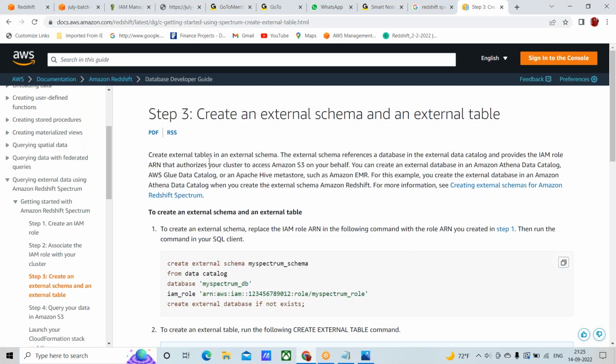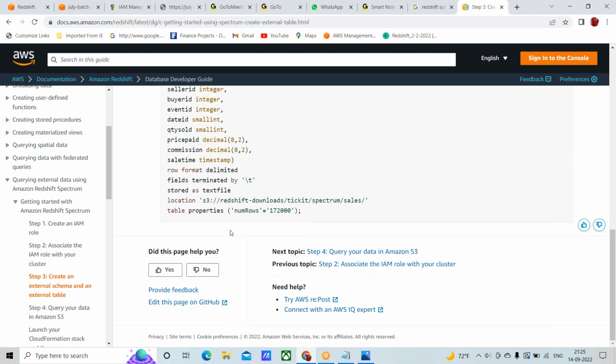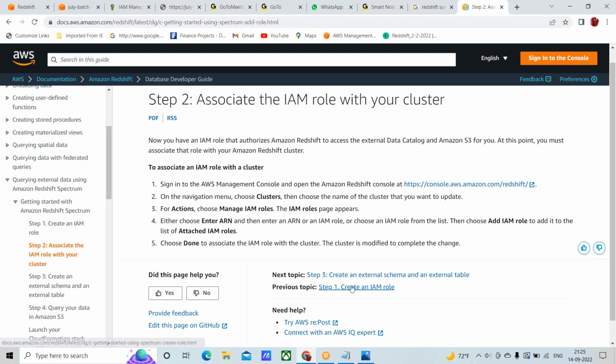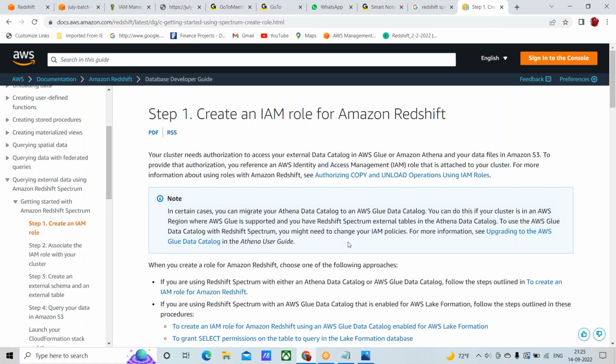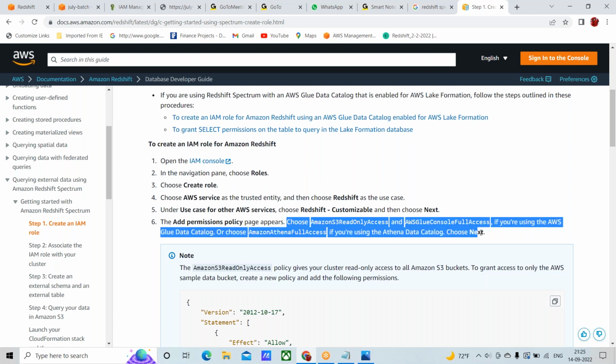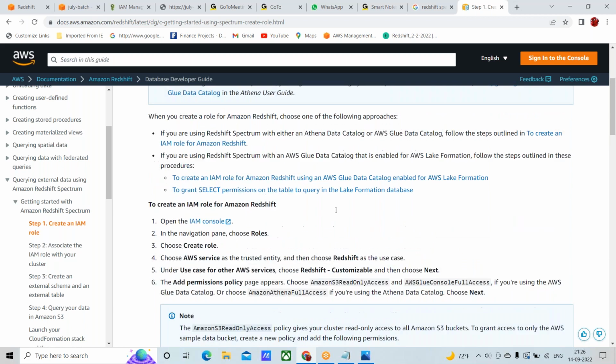Actually, it's good that I'm also going step by step. Go to the previous step, where he said create role. Go to that step. There he will mention what policies are to be attached. For that to work, you have to choose these two policies, boss. I could use the existing role and run it without telling you. I could use my Redshift Spectrum role, which is already there, but then you wouldn't know. So it's good that I used the July batch role so that we got this issue. Then I came back to step one.